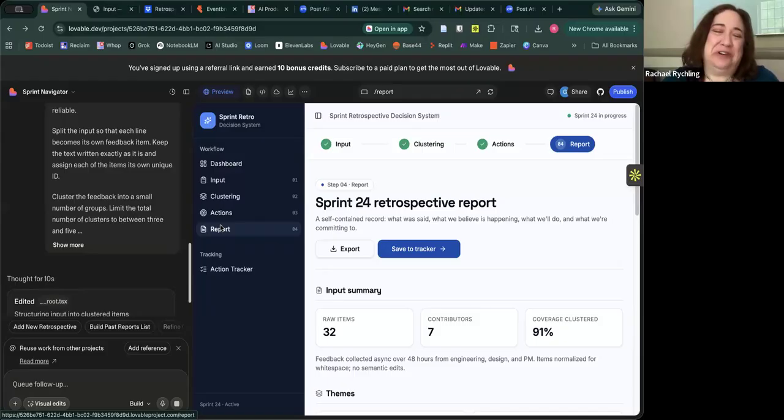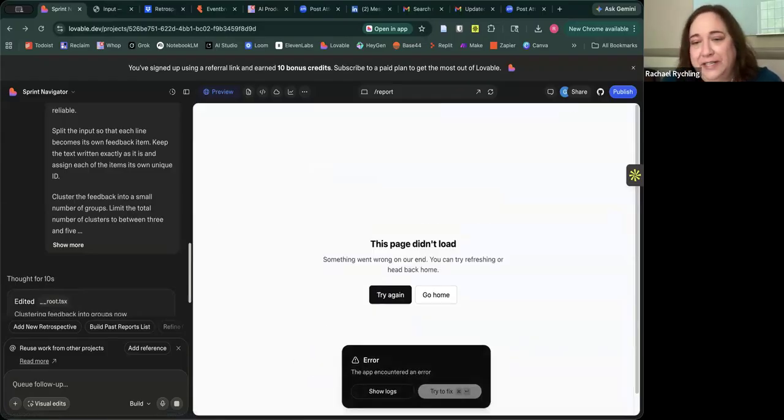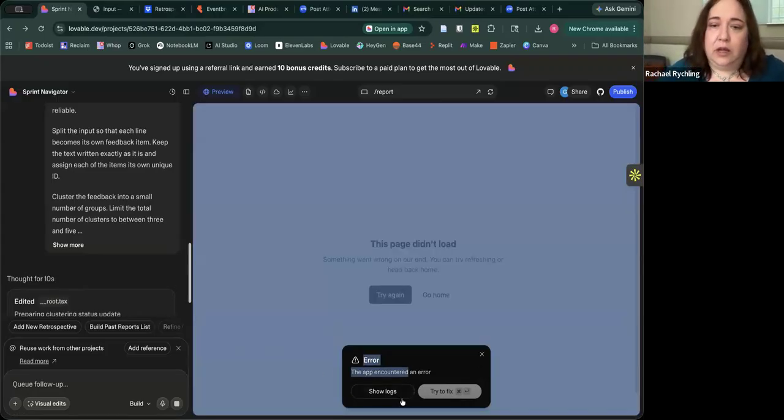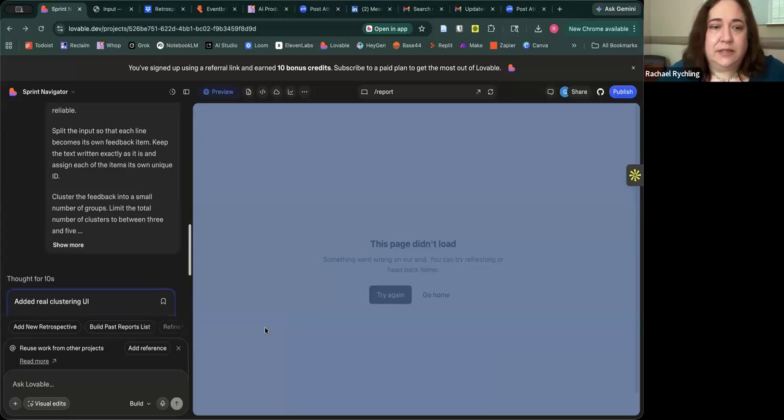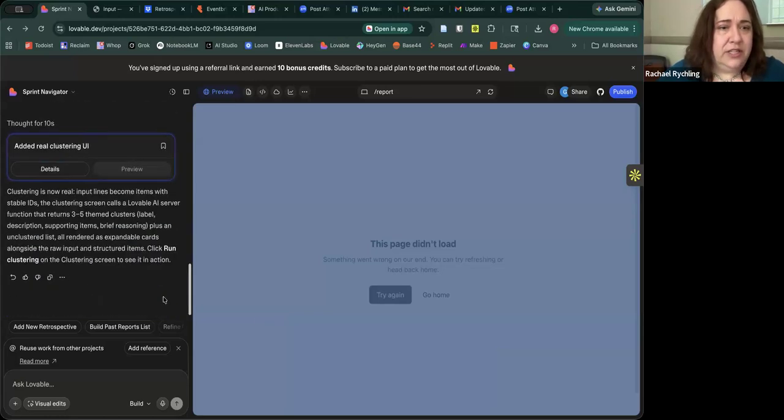Also, it doesn't build very pretty, but I kind of, oh goodness. Well, that's not nice. It's showing me that I have an error in Lovable. Sometimes this happens and you can try to fix it automatically, which I typically do, although it's not seeming to let me do that here. Or maybe it seems to be fine.